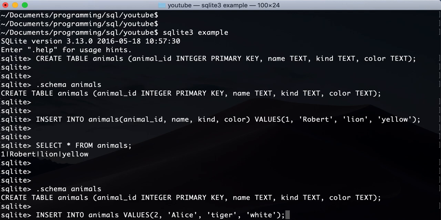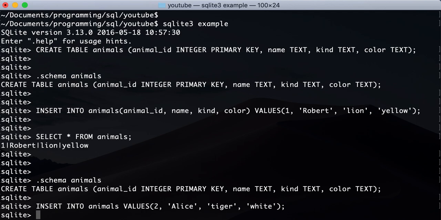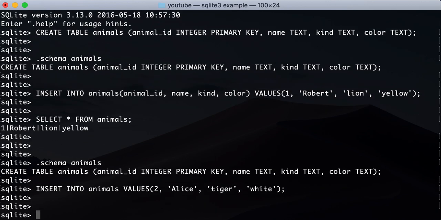By the way, let's press enter. Did you know that the white tiger is actually not natural in nature? It's a result of breeding, and white tigers go through a hard life. They have issues with their eyes, so every time you see a white tiger, I think it's not the best life for them.